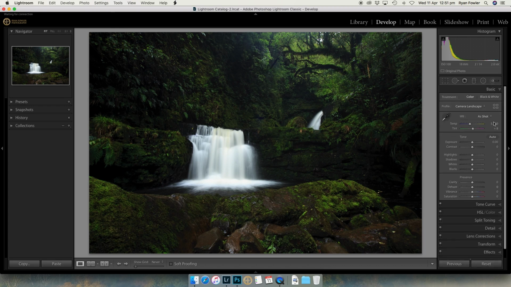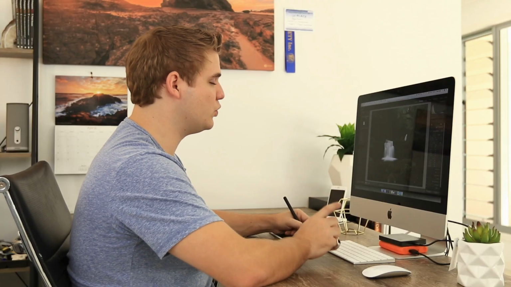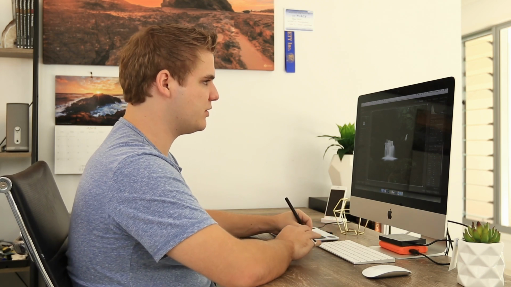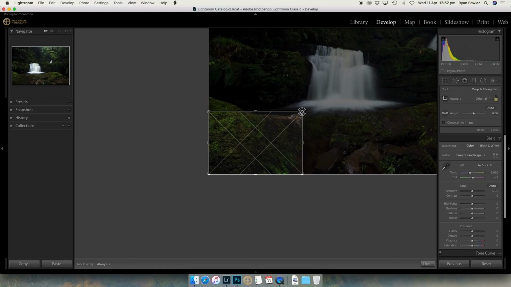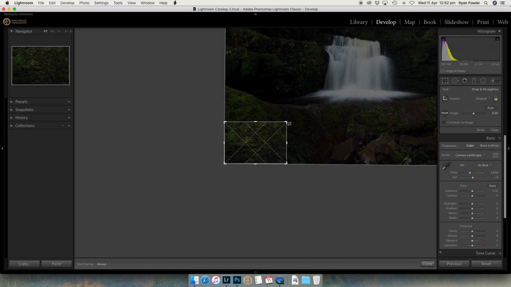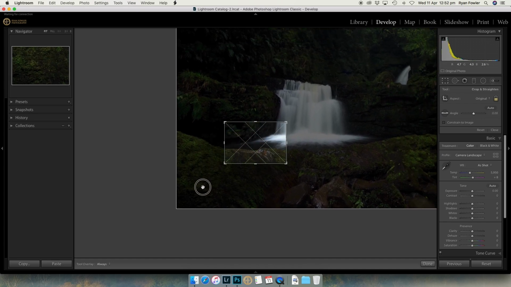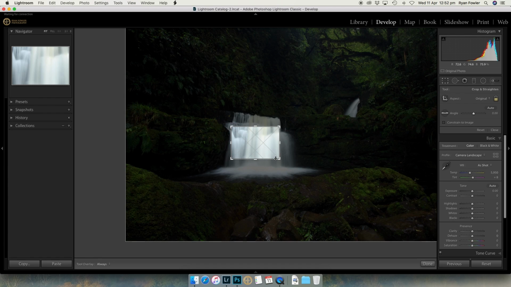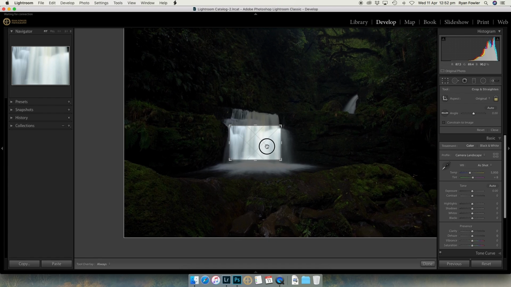Alright, and now we'll do a few basic things. First, let's set the white balance, and we'll set it properly based on the water color, because the water is the most important thing that we have in this shot. So I'm going to go up to crop. Now this might seem counterintuitive, but we're going to bring this completely down until it's nice and small. Don't need to rotate it or anything, not yet anyway. We'll do this and select an area of the waterfall that we can see. And if you look up here in the histogram, it's showing just the white balance and the color and the light inside of the cropped area.